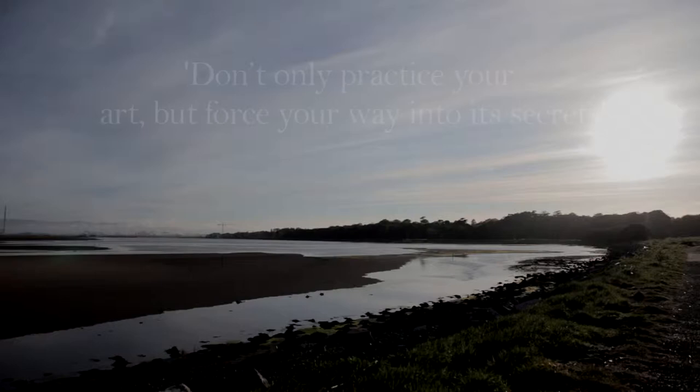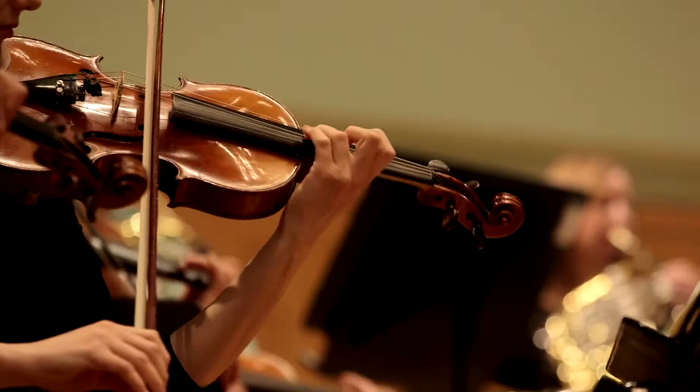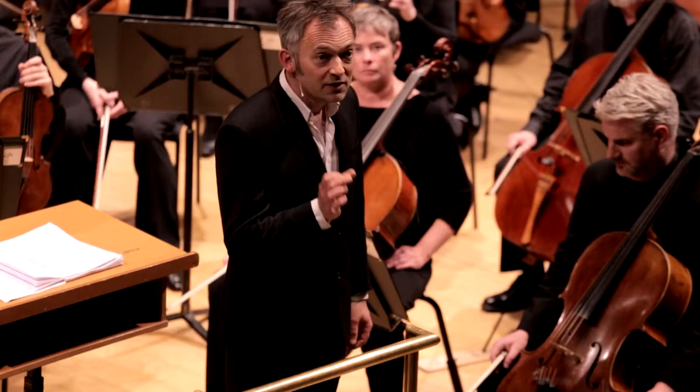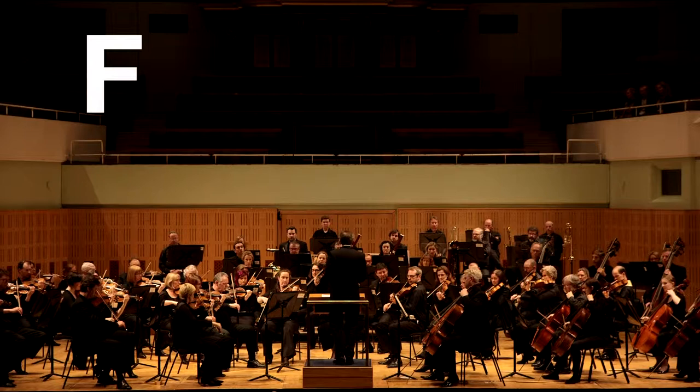What I hope we can show through the course of the gig today is how that process works. At the point of the performance, the audience are equipped with a whole bunch of cup hooks to hang these ideas on and to have what I hope will be an amazing symphonic adventure. The entire piece is based on one tiny piece of genetic code — that is three notes underpinned by three chords.